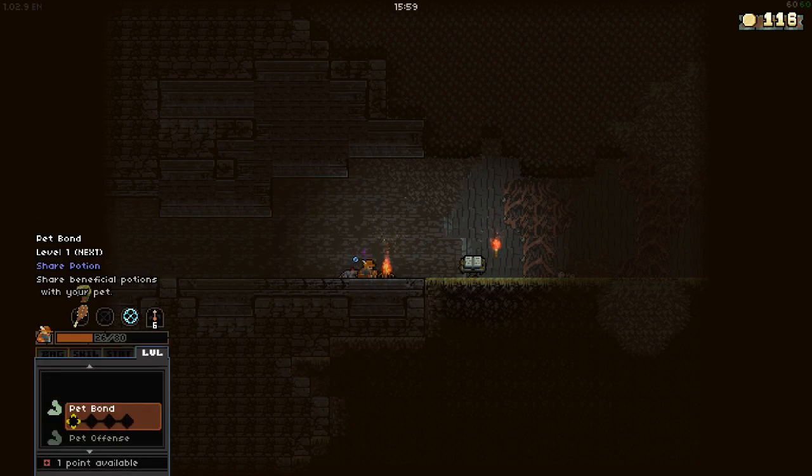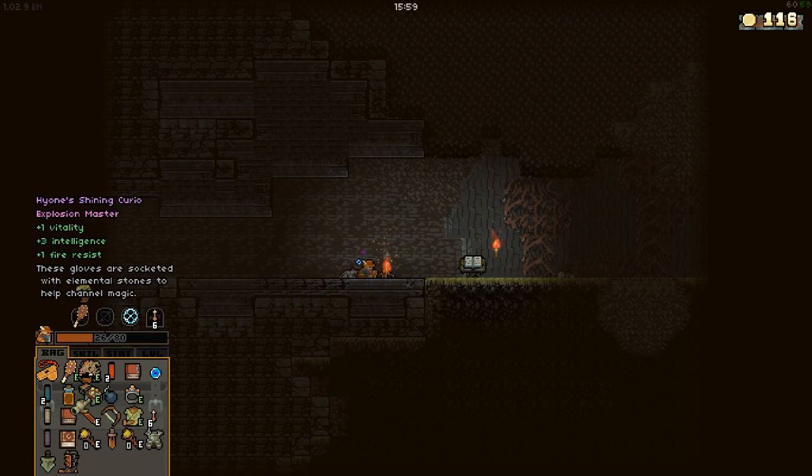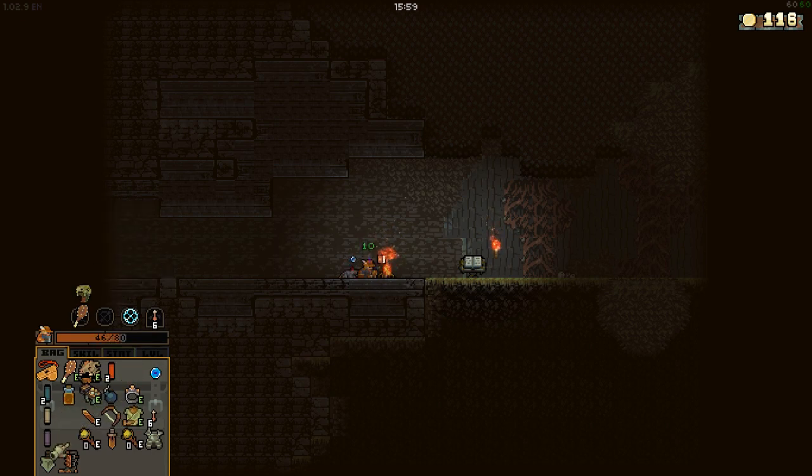So we're gonna start on Pet Bond here. Seeing as we found negative vitality already, there's no chance of us getting it there. We'll also get rid of some books that we don't need. Which is good for us.